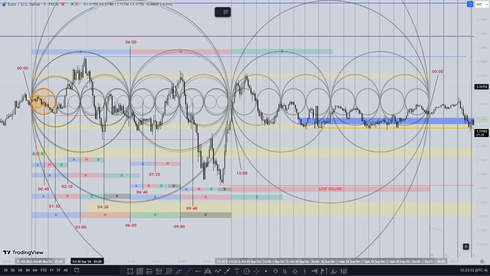Okay, so now we have these cycles right here. 3 a.m. is something everyone should focus on every day, because most of the time at 3 a.m. some nice reversals happen, and from midnight to 3 a.m. is accumulation. High of accumulation, price taking out that, pushing lower, creating manipulation, and creating distribution phase. I'm gonna also go over these tops and bottoms of this circle marked by this yellow line.